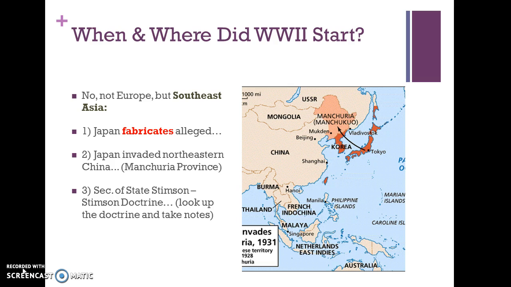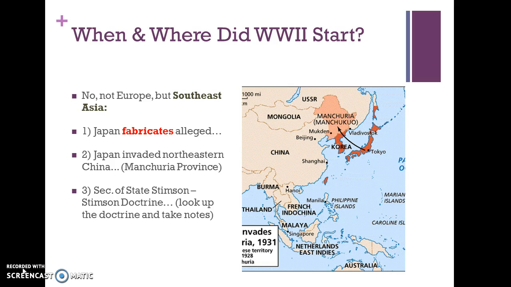So let's get to the next question then. When and where did World War II start? So there's another myth that somehow World War II started in Europe, and a lot of historians believe that we can date the beginning of World War II to China in 1931, in 1932. And we see that, again, Japan, led by this ambitious and militaristic military leader, that is, Tojo, had great plans for Japan.